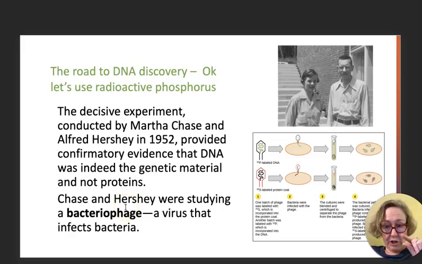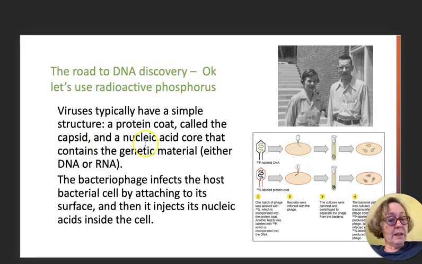They looked at bacteriophages. These are viruses, okay? The phage is a virus that infects bacteria. The viruses typically have a simple structure. So they have a protein coat called the capsid and a nucleic acid core that contains either DNA or RNA. So the bacteriophage infects the host bacterial cell by attaching to the surface, and then it injects its nucleic acid inside the cell. This is great. If it's protein, it will be in the coat. If it's nucleic acid, it will be injected into the bacteria. This is a pretty easy way to figure it out.